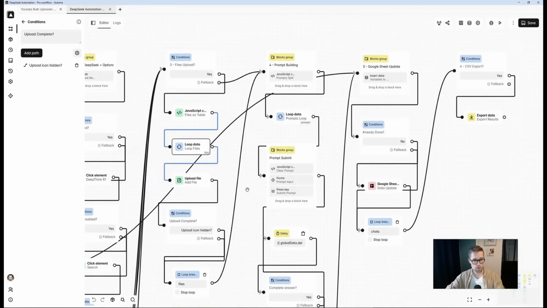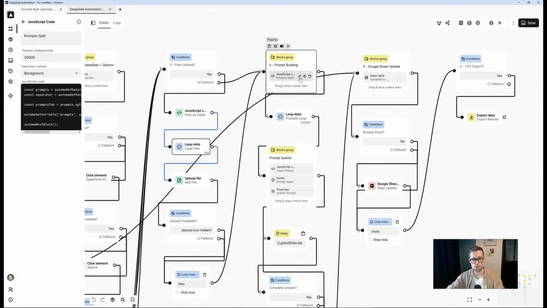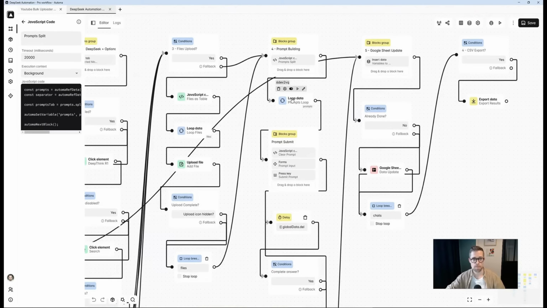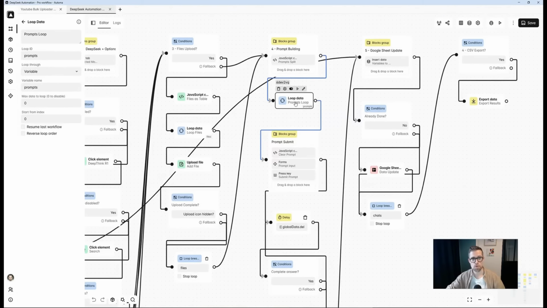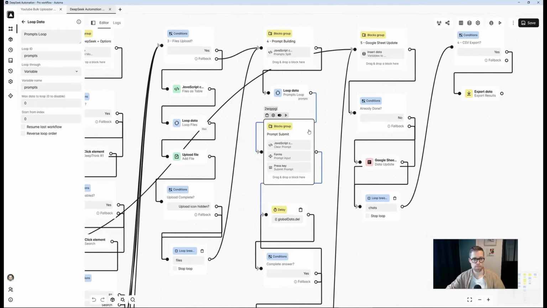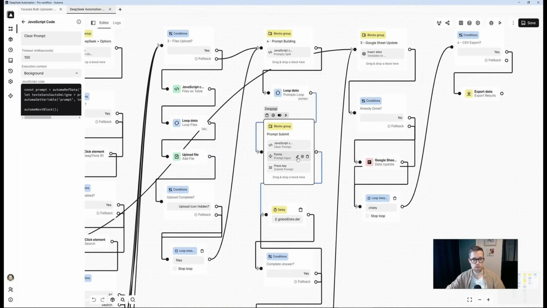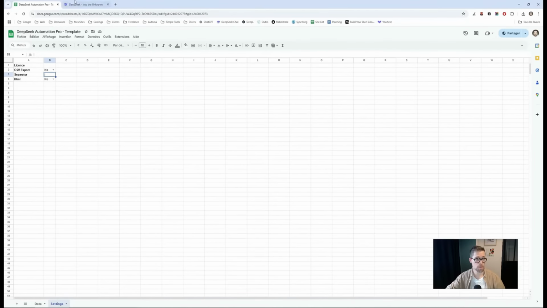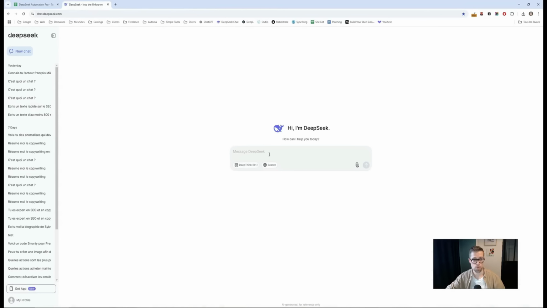Once the files are uploaded, we move on to entering the prompt. So here, just like with the files, we're going to separate and transform the prompts into tables based on its path, to know if there is one or multiple prompts. So in the context of multi-prompt, it's going to send multiple prompts. And so once it's transformed into a table, I create my loop on this array of prompts, and one by one, I'm going to send them. I'm going to do a little cleanup to avoid unnecessary line breaks, unwanted elements, a form block to enter the request, here the prompt.